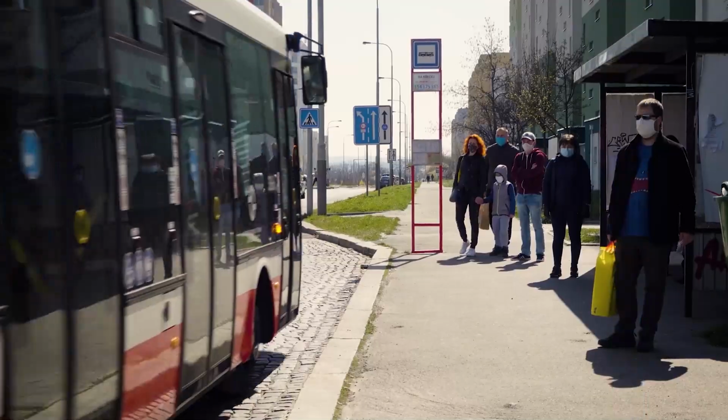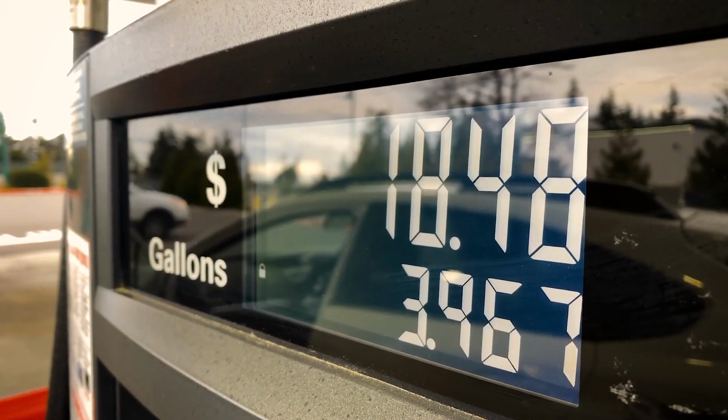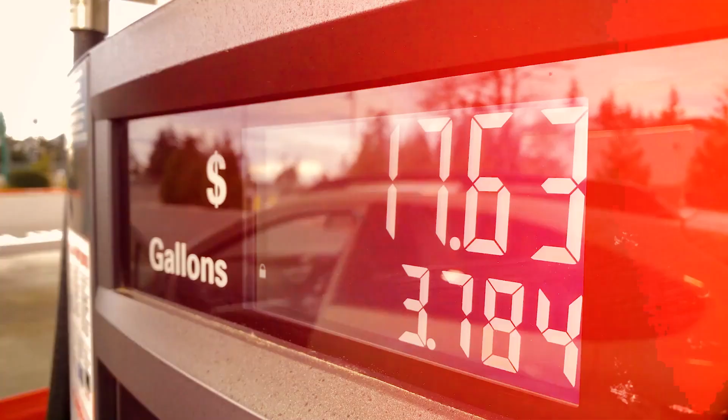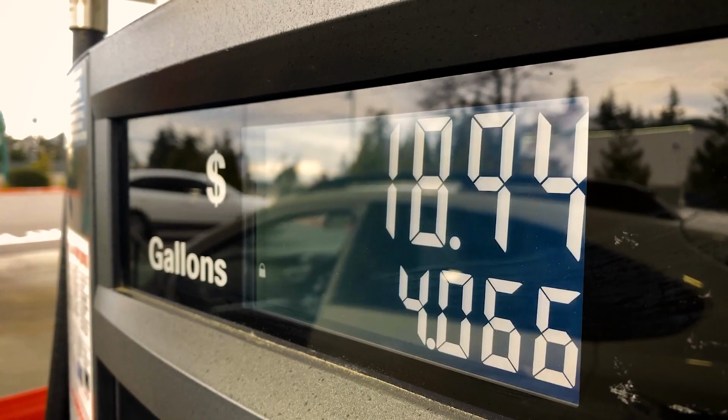All right, so how are you gonna get around? Let's talk about transportation. Transportation expenses like bus fare and gas prices here in Silver Spring, Maryland, are 5% higher than the national average. A one-way metro fare from Wheaton Metro Station in Silver Spring to Union Station in Washington, D.C. is $4. As of March 2024, gas is $3.65 per gallon. But you know what? Find a Costco gas nearby and it's slightly cheaper.